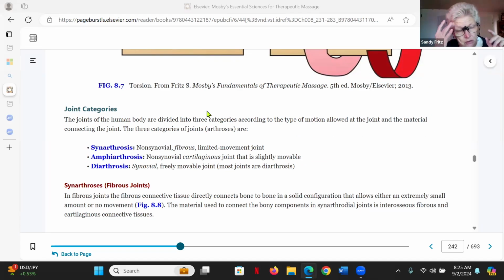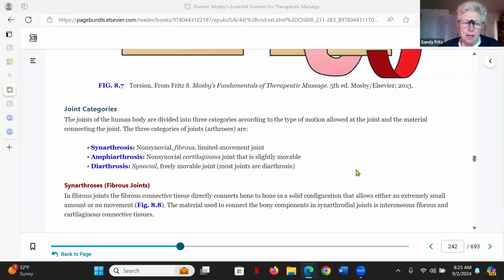Okay, so once we've got that overview in place and we understand the connection between bones, bony structure, the application of mechanical forces, movement, joints, especially the synovial joints have to do with movement as well as stability, the interface between the connective tissues and the muscles and all of that, now we're going to narrow down and look at some terminology related to joint categories.